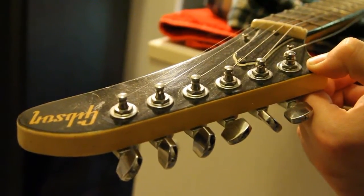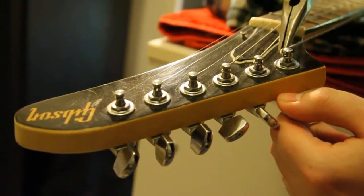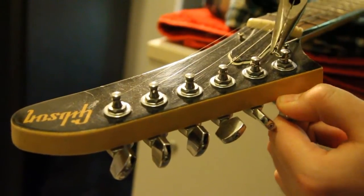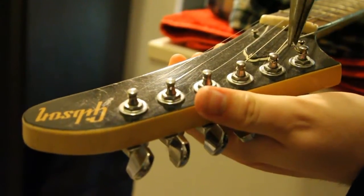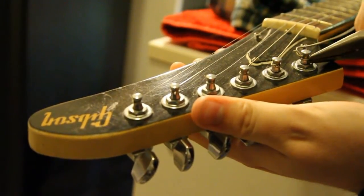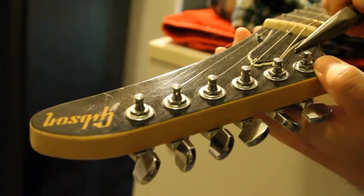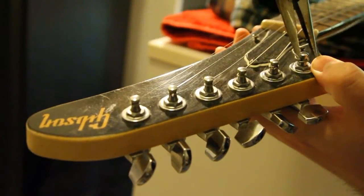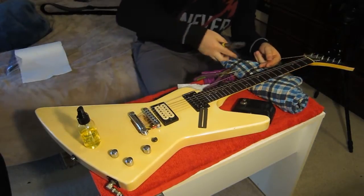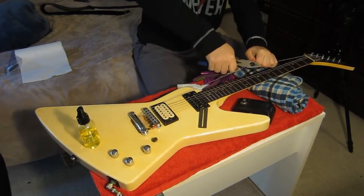So I'm just going to try and remove this. And this is where these pliers come in handy. The string wrap I did last time must be pretty good. I'm cutting them. Alright.